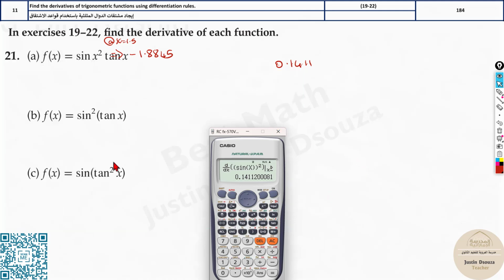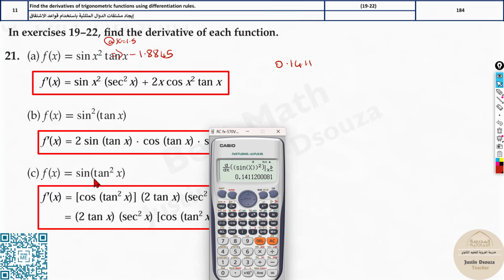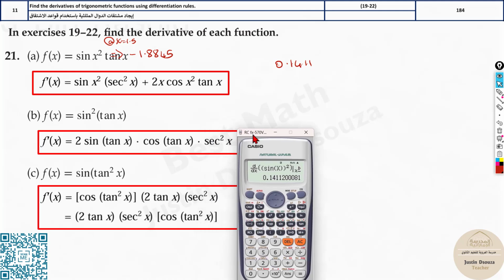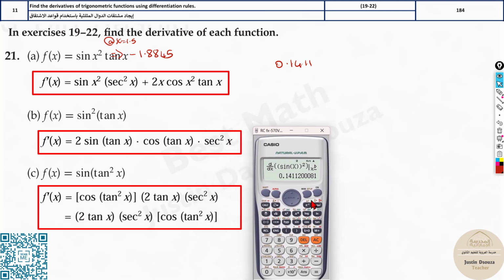Let me go to the next page and try some. Over here it's tan functions. Now let me do the last one over here, which is a bit lengthy, but it'll just take time. All you need to do is shift dy by dx, sine, open the bracket. Whenever you press sine and cosine, it already opens the bracket. That's fine. Now, where is tan? It's tan over here. And since it's tan squared, that means right x, close the bracket.